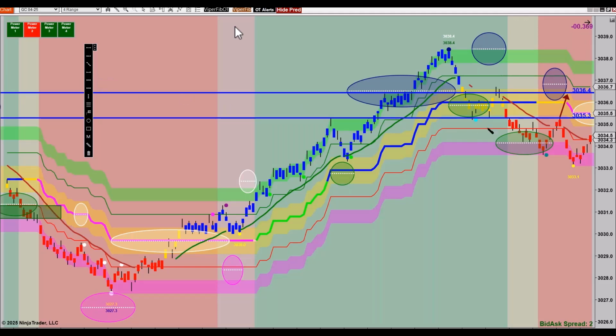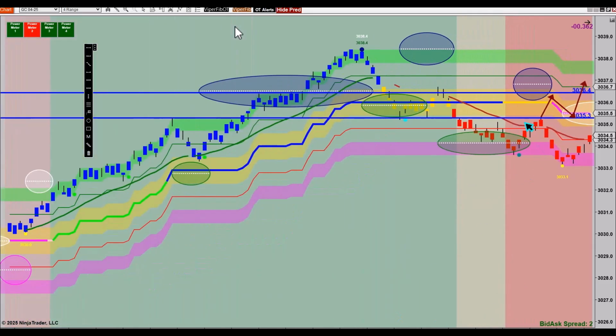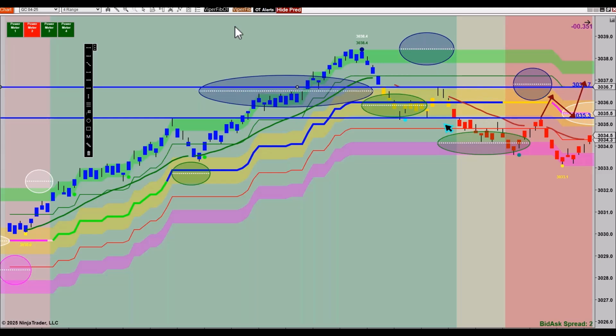Arrow line. Okay, the only way I would want this to the upside is if it breaks this, kisses it. Is that my arrow line again? Yeah. And then heads up, because that's going to be your best trade setup. Just because they break this by a tick or two, you don't want to take it, just in case this is a real downtrend. But still, you're drawing in your mind where this trade would change trends if it decides to. So if they come up anywhere near here and roll, then you would be ready to what? Short it, because you've already drawn in your chart. You know what it's doing.